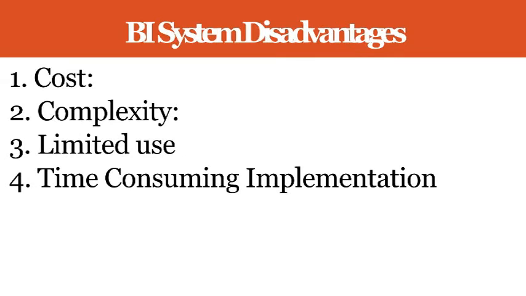How about the disadvantages? First one is the cost. Business intelligence can prove costly for small as well as medium-sized enterprises. The use of such a system may be expensive for routine business transactions. Second is complexity. Another drawback of BI is its complexity in the implementation of the data warehouse. It can be so complex that it can make business techniques rigid to deal with.